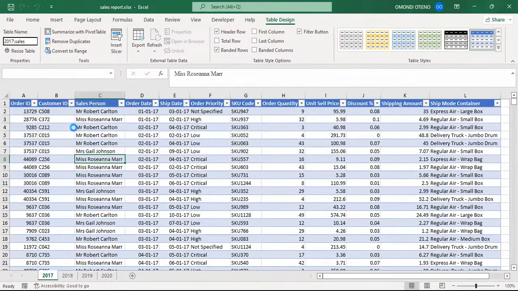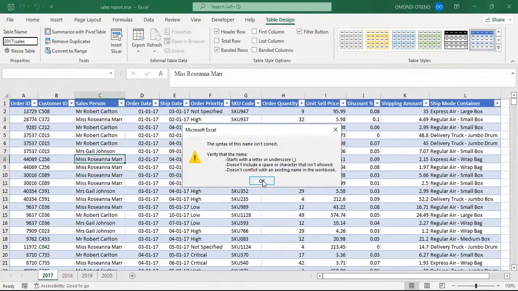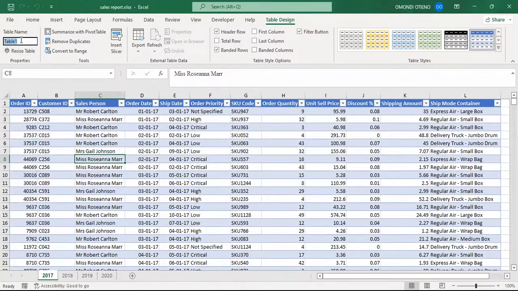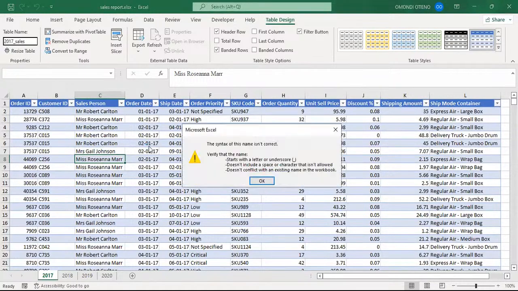So that's what you use. Am I leaving a space? So let's have it this way, 2017 sales. So that's what we have.